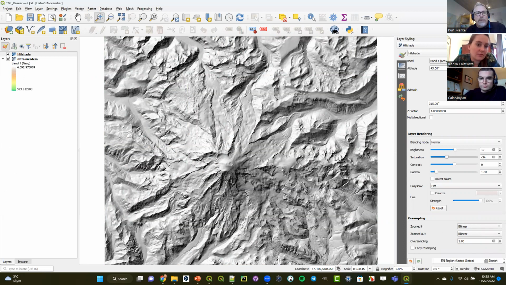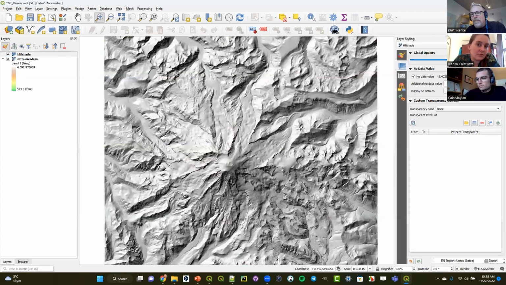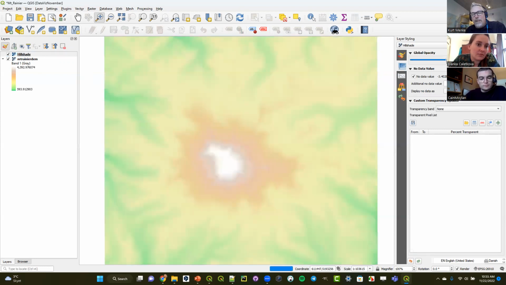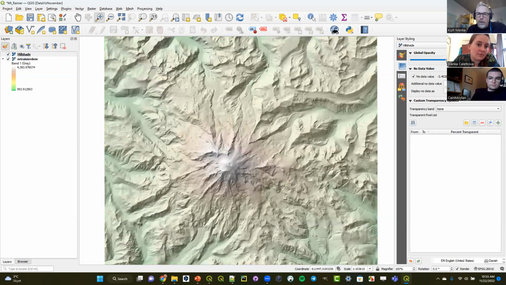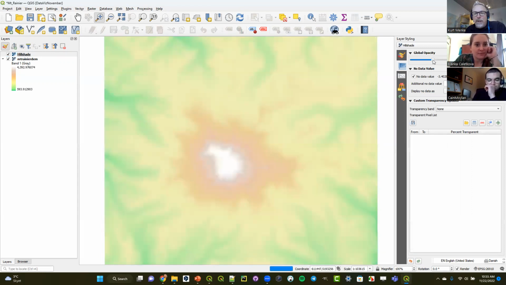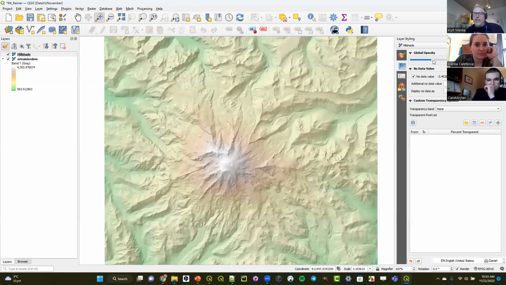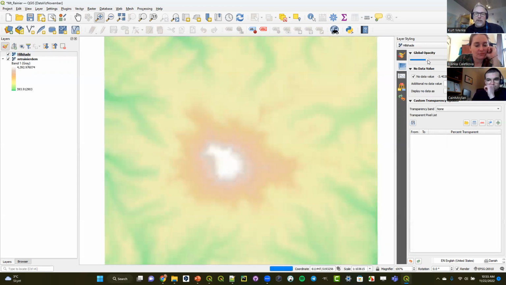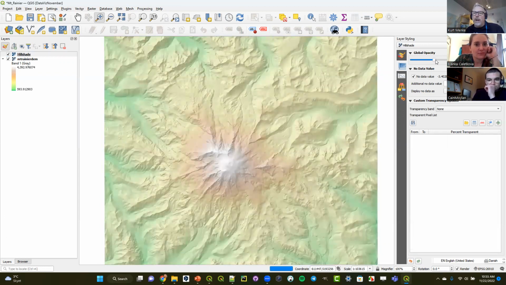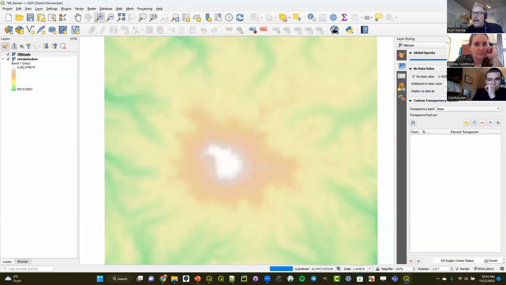So now we have these two layers, the hillshade and the DEM with colors. So I can make a nice color hillshade. I could choose to reduce the opacity of this hillshade so that I can see the colored DEM through it. But this is kind of old school. If I make this too transparent, I start losing the detail in the hillshade, but I get more color, but the colors are kind of washed out even in the best happy spot there.